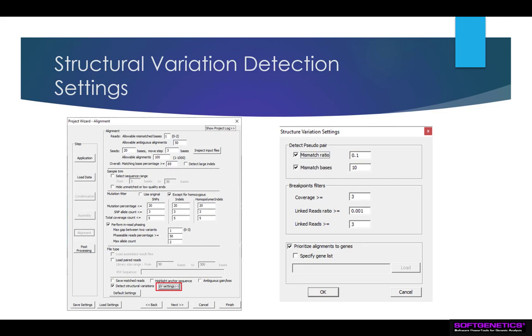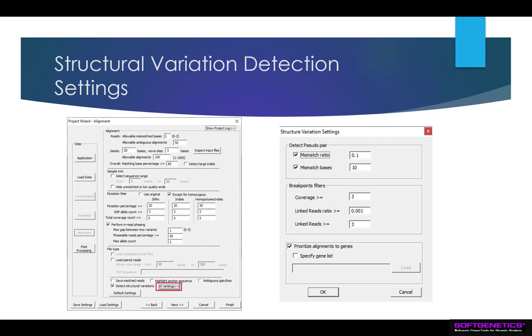Under Detect Pseudo-Pair, you can define the requirements for detecting potential SV breakpoints based on the mismatch region at the read's ends. Thresholds can be set for the mismatch ratio, the percent of the read that is mismatched, and/or for the mismatch bases, the number of bases mismatched at the end of the read.